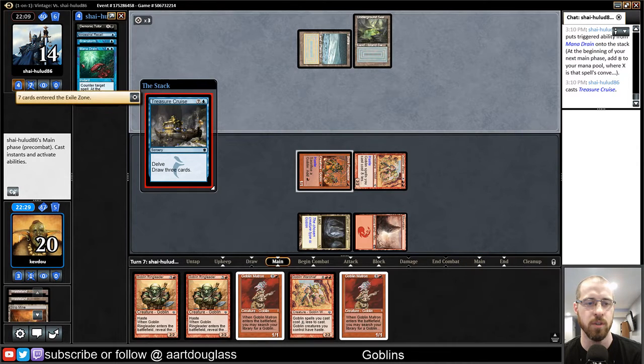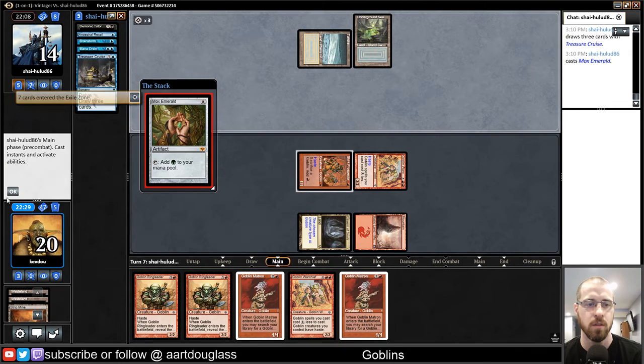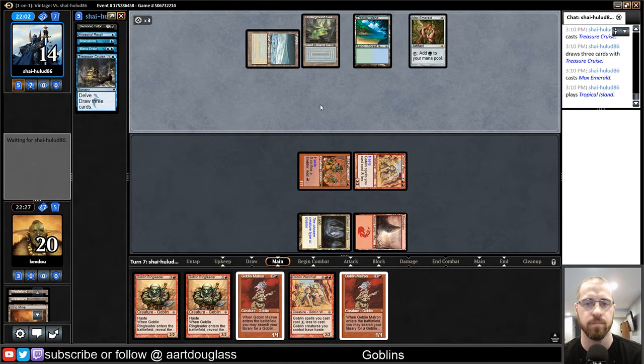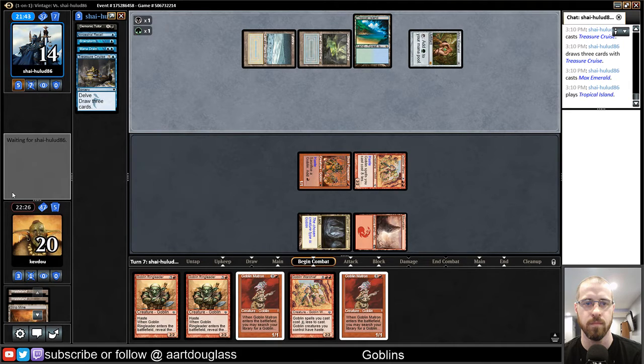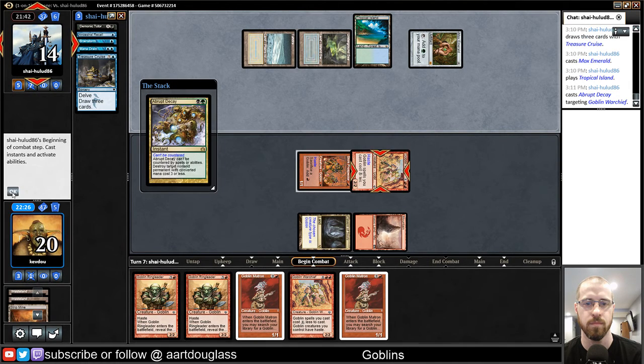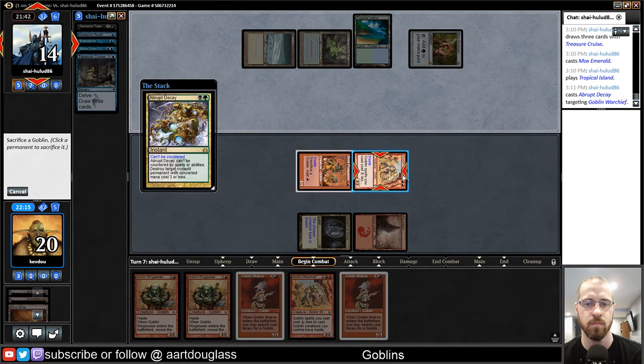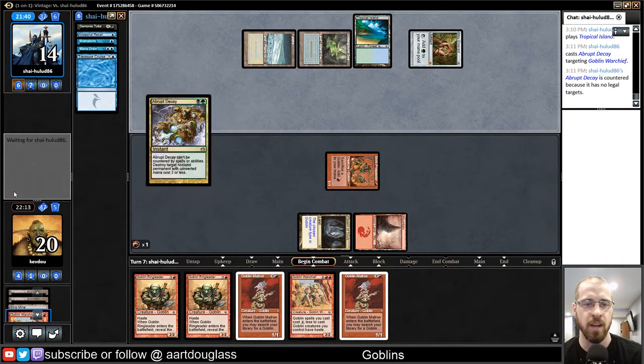Let's see if Jace comes down. No, they're gonna Treasure Cruise. So they don't have the Swords mana right now. What we really want is this Goblin Warchief to survive till next turn so we can cast this other Warchief. Might as well make a mana off of that.